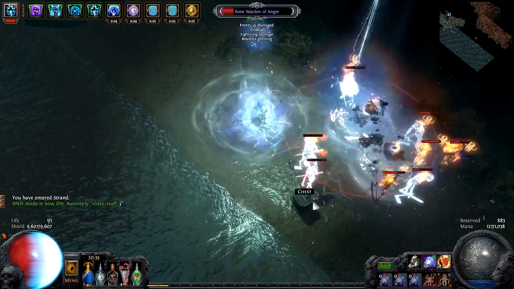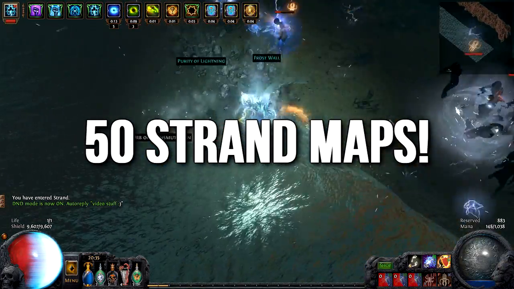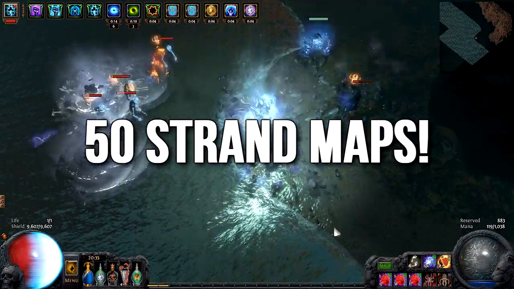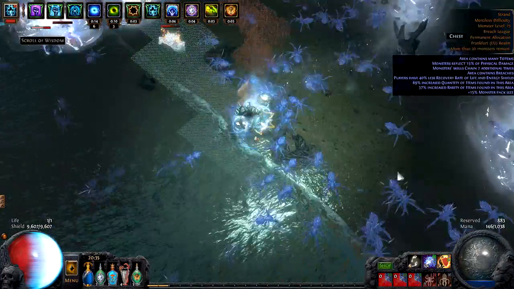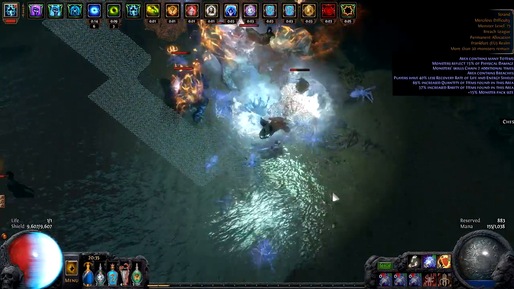Today I did 50 unshaped Strand maps. Strand map is a personal favorite of mine. The layout is very simple with very little backtracking and the monsters are super easy. When playing it as a Vaal Spark as I am in this video, you just end up flying through the map, thus making it very time efficient.